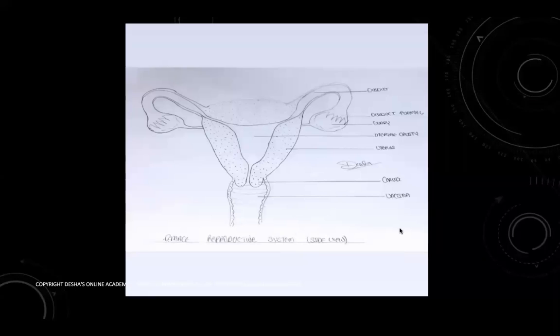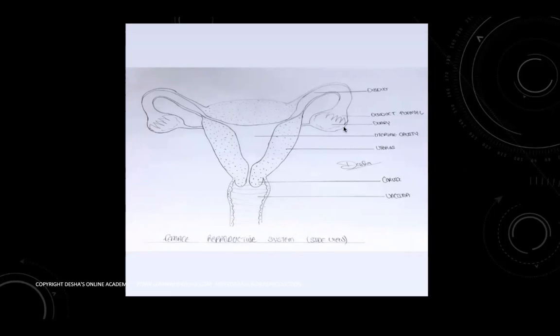Moving over into the female reproductive system. Here is my drawing. Remember, you must know how to draw it. Look at the various parts. I have here the vagina. This is where sperm is going to be released, and it will travel up the reproductive system to this area. It's called the uterine cavity, right? And this area is called the uterus.